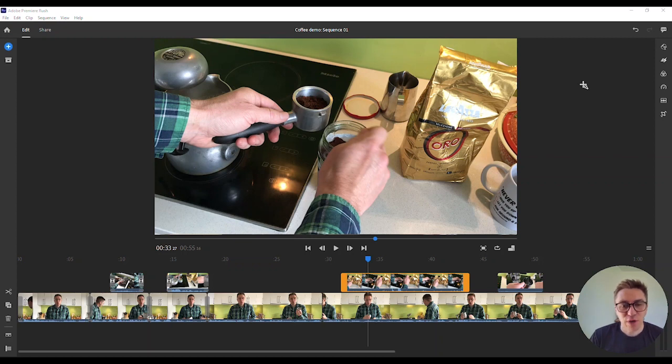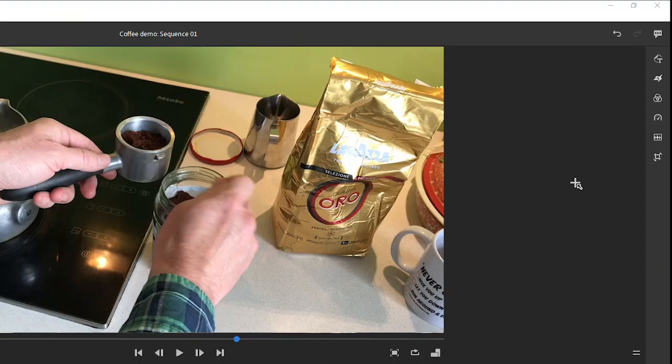Okay, in this quick video, I'm going to show you how we can do a couple of things with our footage to either slow down or speed up the footage that you've got, as well as changing the way that it appears on the screen in terms of making it bigger or shrinking it down. The first thing we're going to do is using this tool over here. We're going to use the speed function.